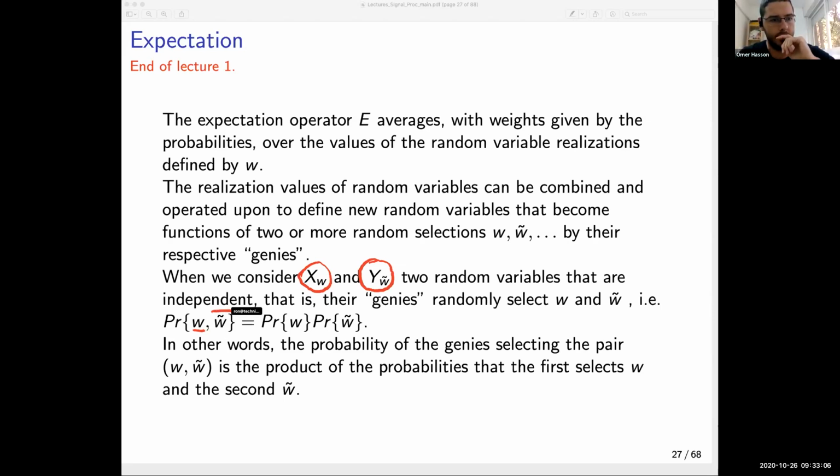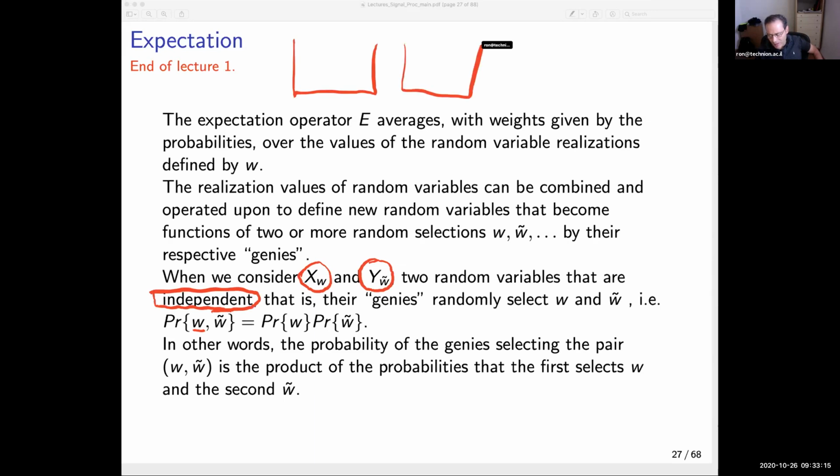Apparently, we say that if these 2 variables are independent, so now we have 2 black boxes, one of them is the x points and the other one are the y points. And the process of selecting the right index here would be w, and the process that selects the random variables here will be w tilde. And my Genie is selecting a point from here, and without any relation to which point is selected in the left bucket, is selecting another point from the right bucket. So if there is no relation between them, it is easy to show that the probability would be nothing but the multiplication of the probability of w and w tilde. So this would be the probability of the Genie selecting w and w tilde, that can be thought of as a new index. The combination of w and w tilde could be thought of as a new index. It would be the product of the probability of selecting w and w tilde.